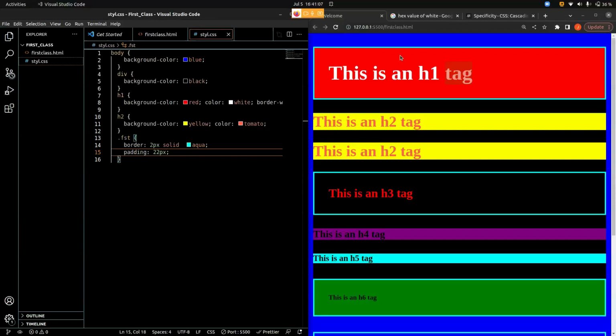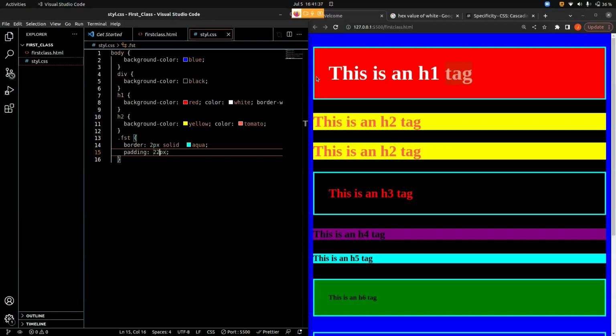It gave it a padding all around: padding top of 22, padding left of 22, padding right of 22, and the bottom as well. The space between the text and the border then shifted. You can see it now has a padding of 22 all around it.